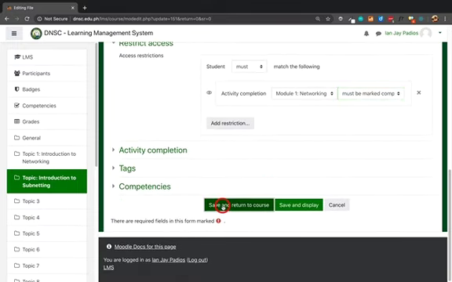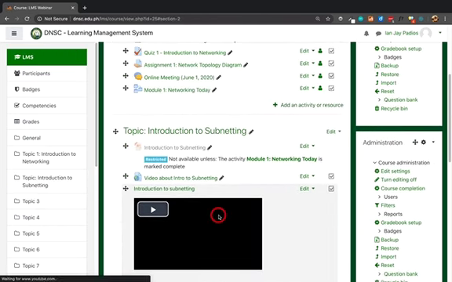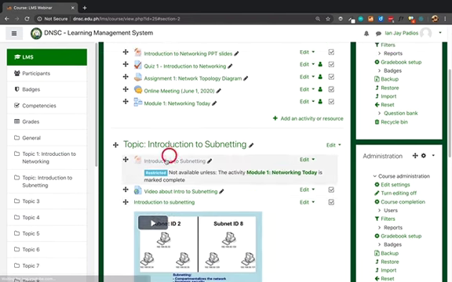Okay, save. So here it is. If you notice, this one is restricted: not available unless activity module 1 networking today is complete. So the student needs to complete this one in order to download this file.